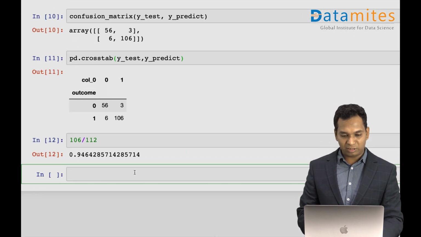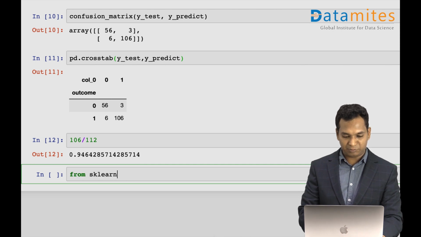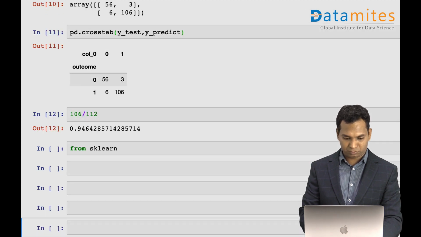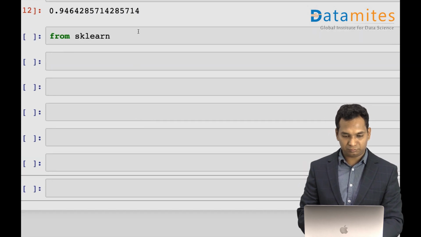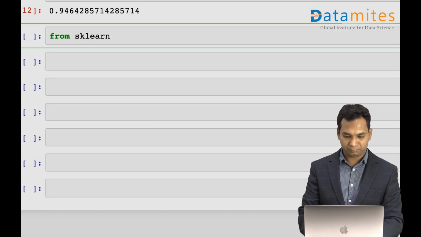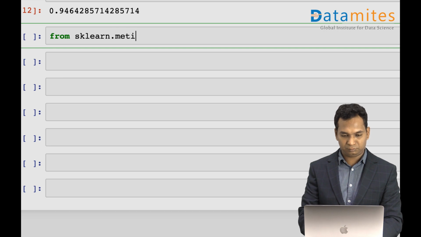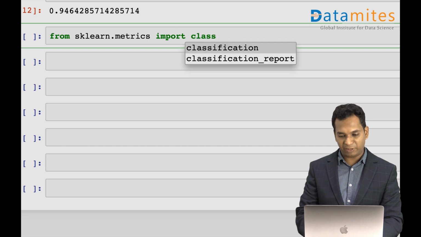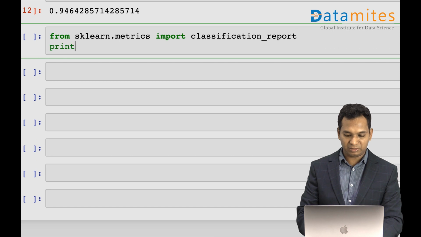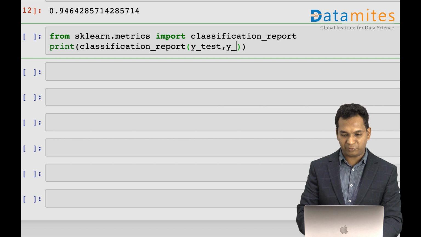There is a function called classification report, which is from your sklearn metrics. Let me import classification report, print the classification report, and pass my y test and y predict.